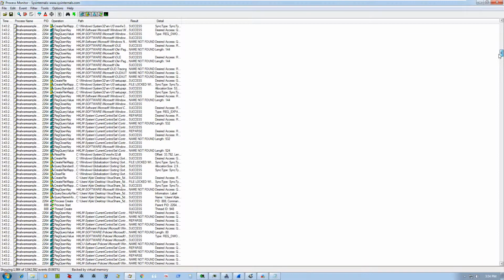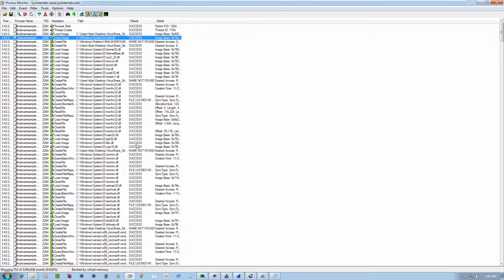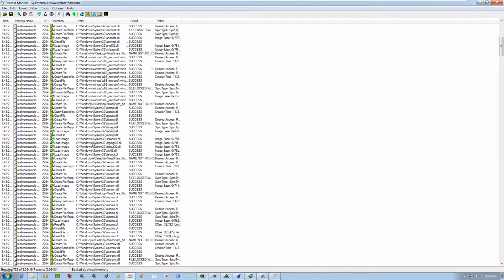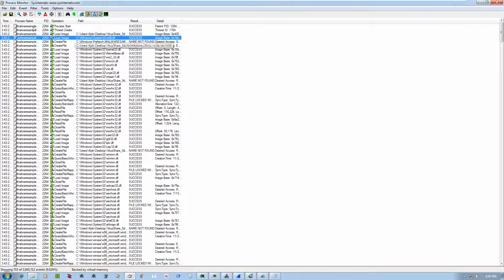One way to kind of sort through it is by using these buttons at the top. So if you unselect show registry activity, it'll remove all the registry activity from this list. If you want to export it into something like an Excel document, you can do that.